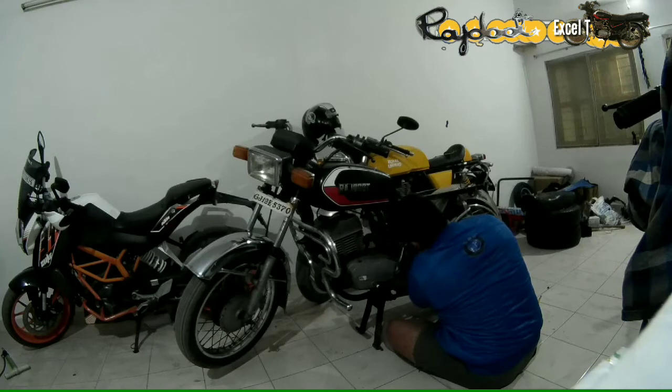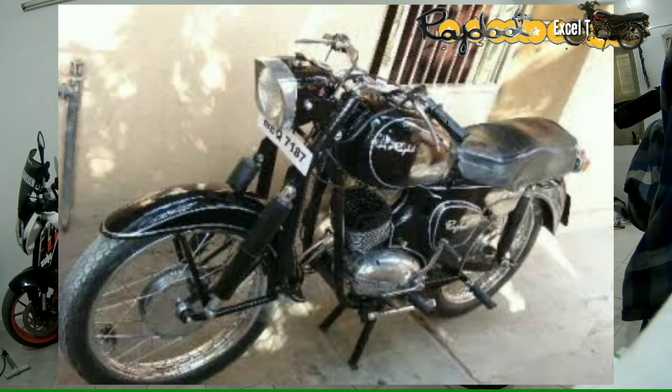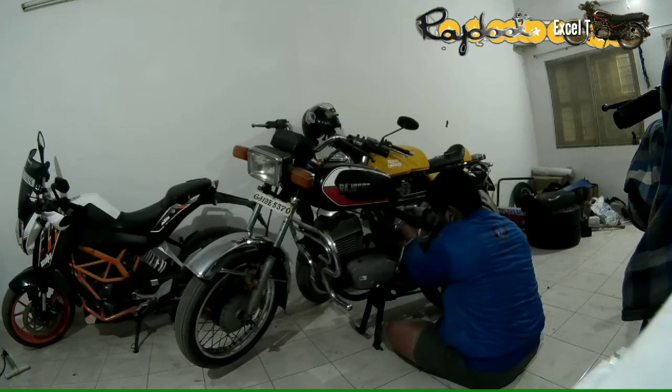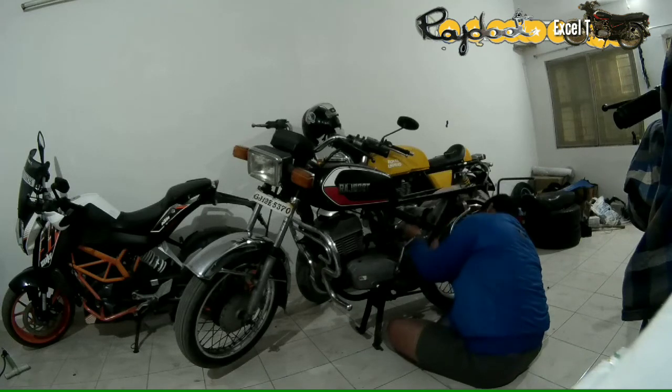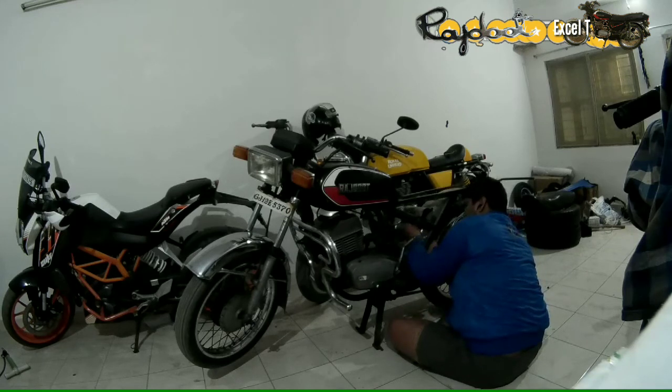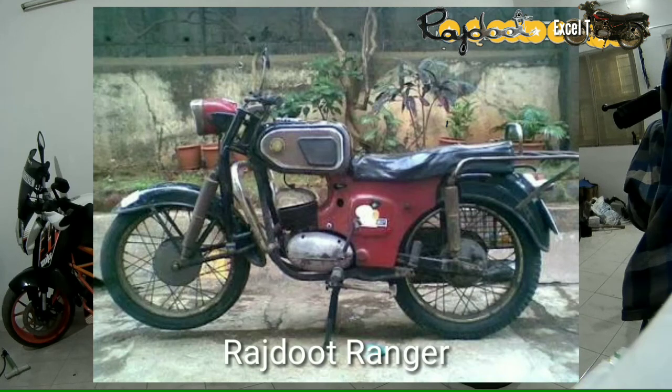The original black Rajdoots with the Earles-type suspension were named the 123, having 3 gears and CV point ignition. The CV points getting replaced by CDI makes it the 147. Further variations are the 149 having 4 gears, the 223 electronic having 3 gears, the 215 having 3 gears and the 238 having 4 gears. Apart from that, these were basically the engine types, and there were various other models that we have already discussed: the Ace, the XLT and the Ranger.